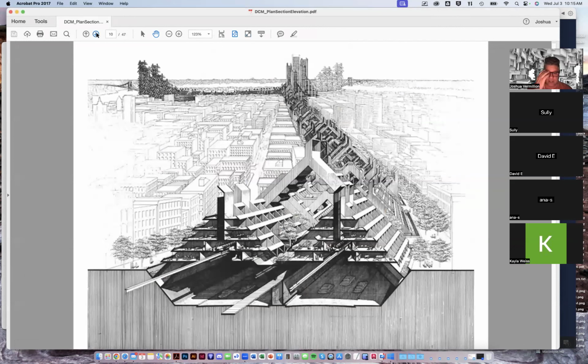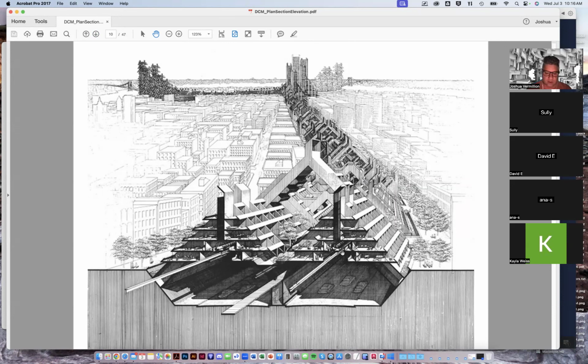This is an interesting one. This was a proposal at one point for part of Manhattan. This was part of the idea of putting a freeway through Manhattan instead of around it, or this idea that it would go through the Village and Midtown, which caused a huge uproar, right? Can you imagine taking a city like Manhattan and bulldozing so much and putting this in? But this is the idea, right? To put the highway underneath and then create architecture on top.